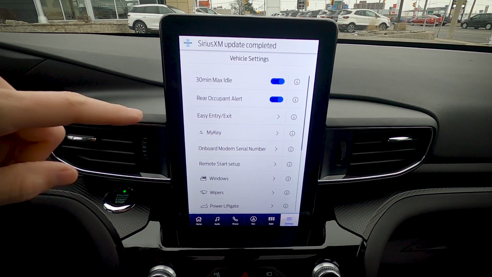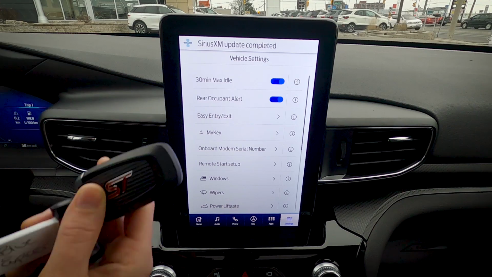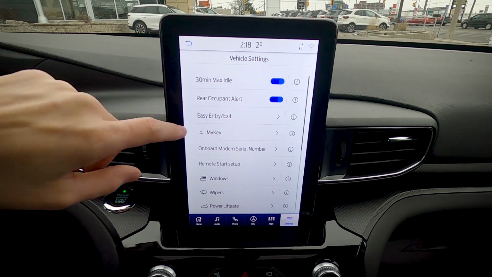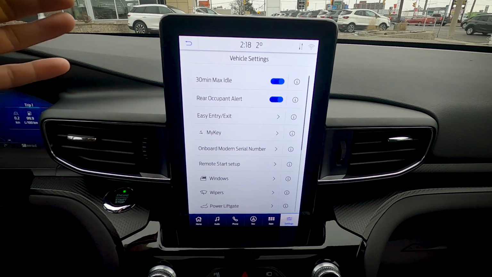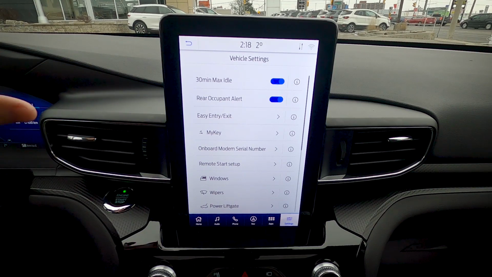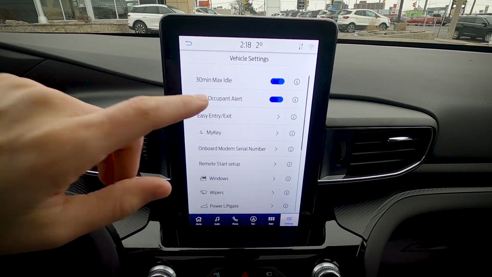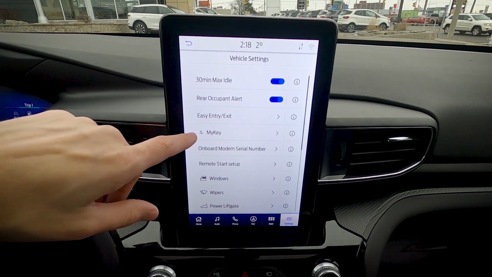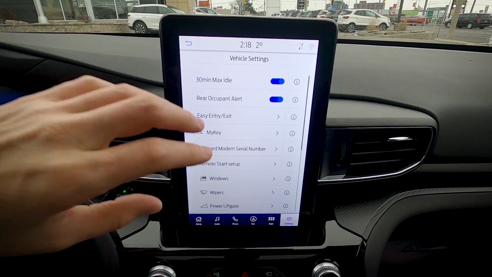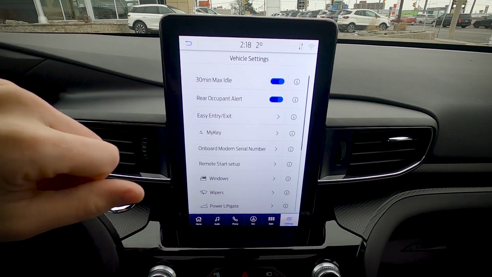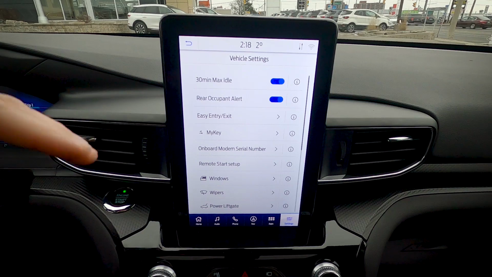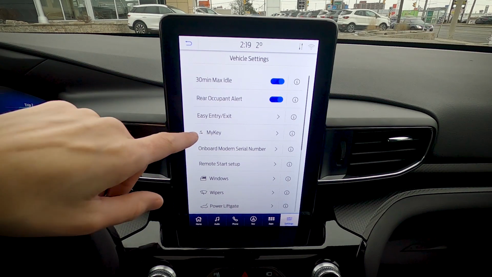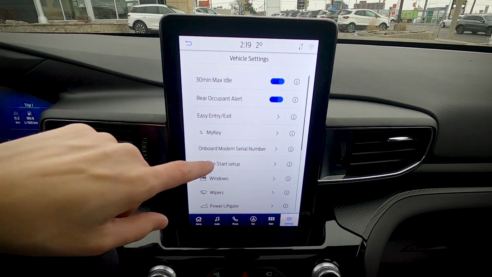The My Key system, what that's going to let you do is create certain limitations for the key fob. So one of the big benefits of that is, let's say if you're lending your car out to somebody and you don't want them to speed excessively, or if you want to pull a prank on a spouse, you've got the ability to set up certain limitations for an individual fob. You can set it so that they maybe can't go faster than 100. Maybe the radio can't turn on until they actually click on their seatbelt. So there are a lot of features and functionalities there.